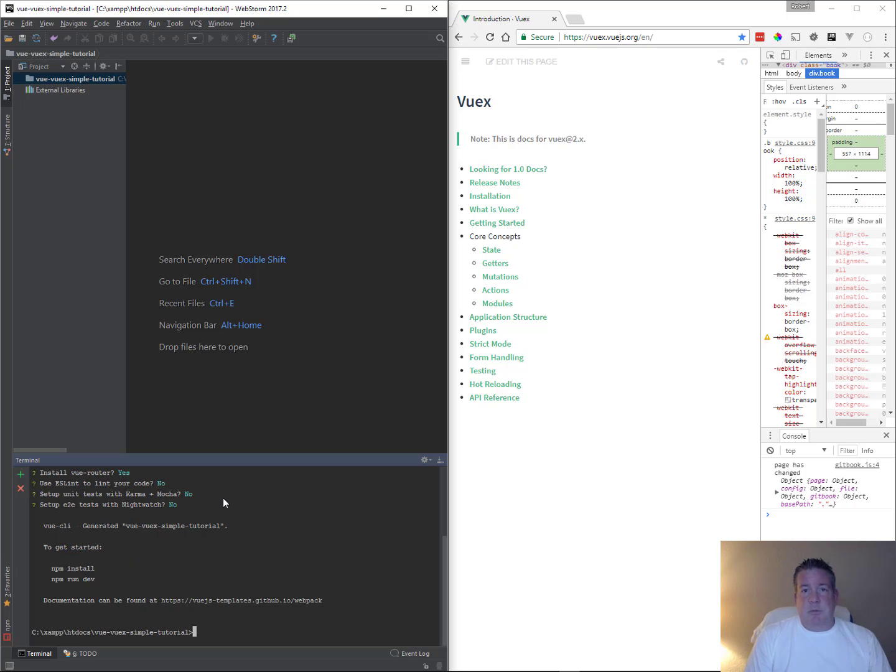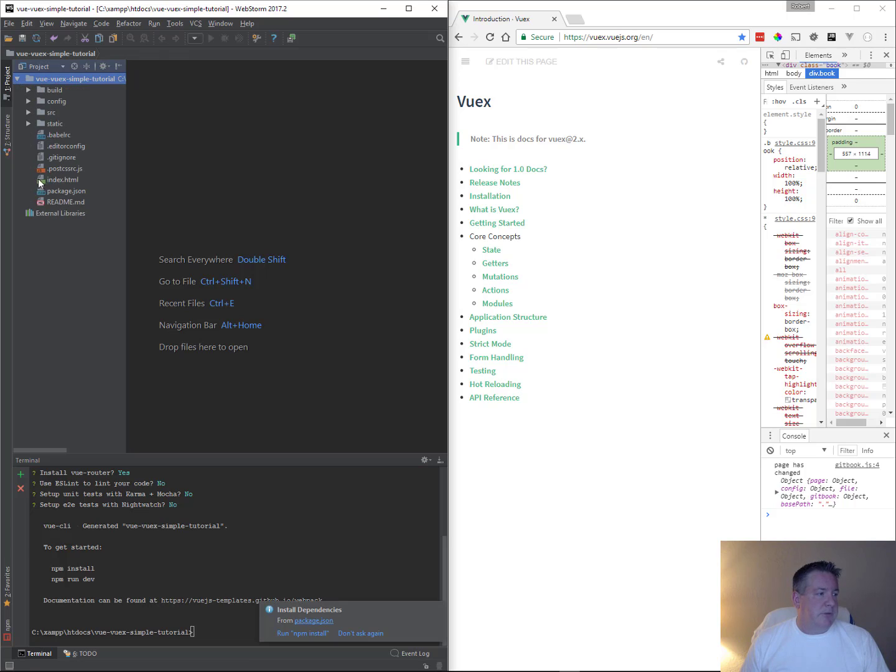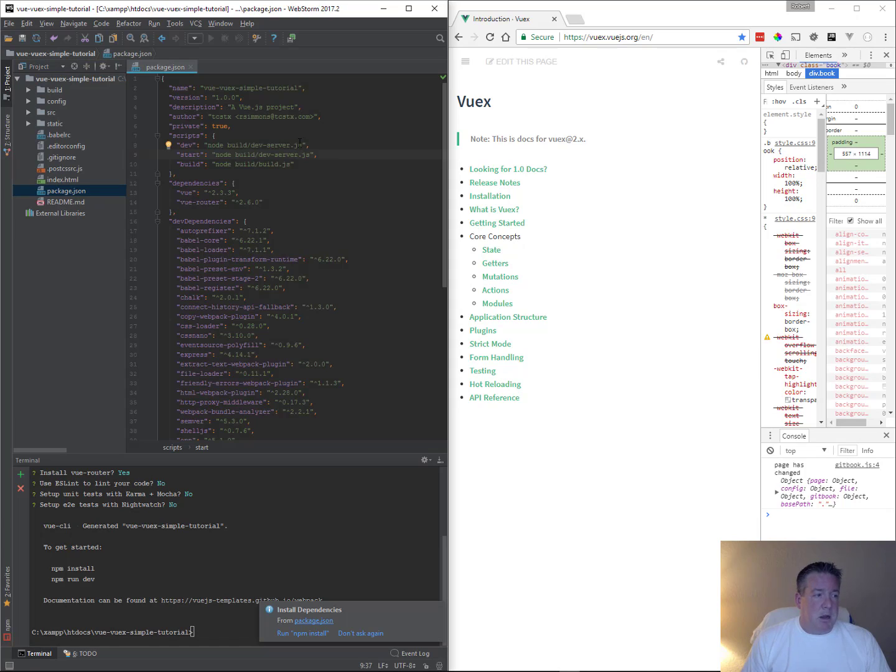All right, so now we've got our scaffolding done. And we can look here, and we can see the scaffolding. There's no node modules in here, so we need to obviously run the npm install to go ahead and bring in our dependencies. And of course it's asking us if we want to run that. I'm just going to shut that down so we can do it by hand. npm install.